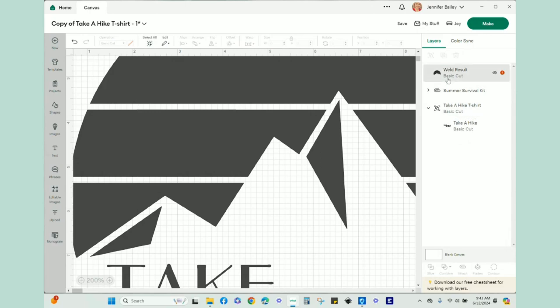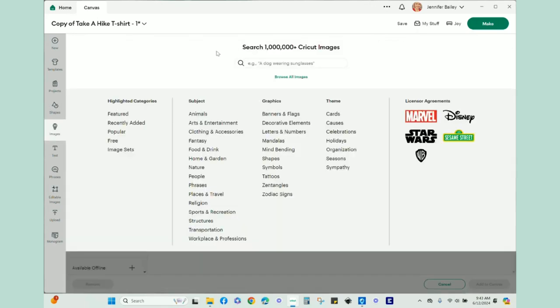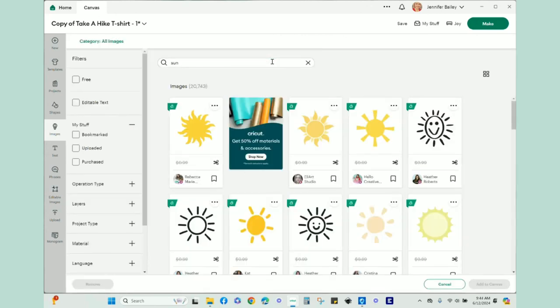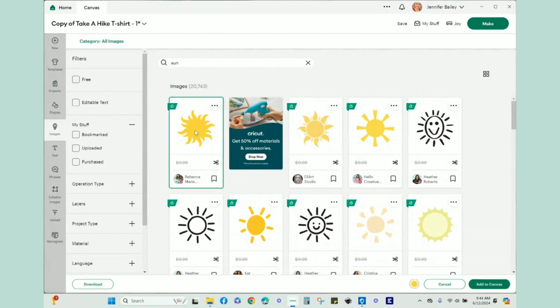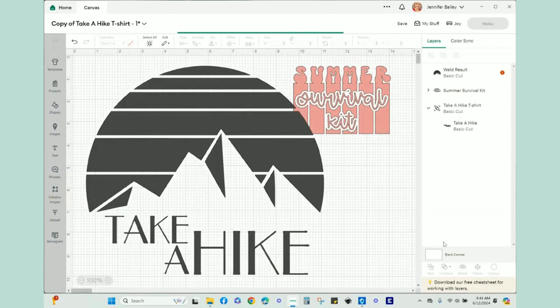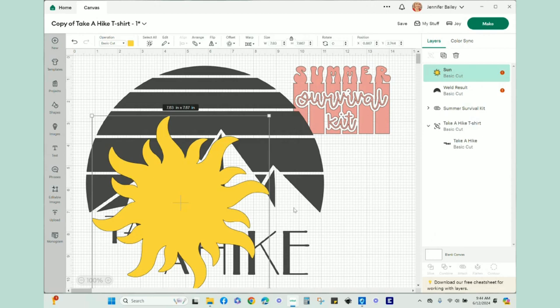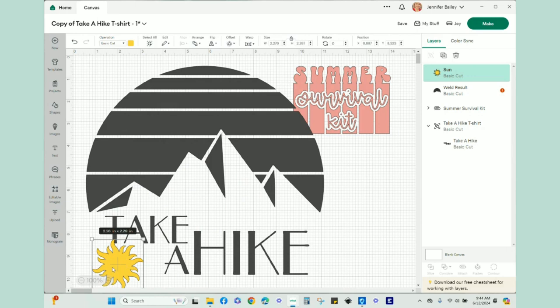Okay. And I'm going to go ahead and leave that out for a minute, and I'm going to zoom out just a bit. And then I want to go to images and I'm going to search for sun. And I want something that is fairly easy to weld. So probably something like this particular one here. Let's go ahead and put this into the canvas. It's definitely pretty big there. I'm going to resize it down.